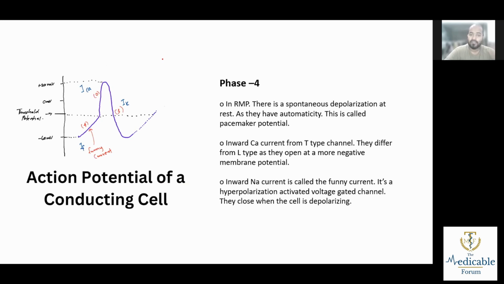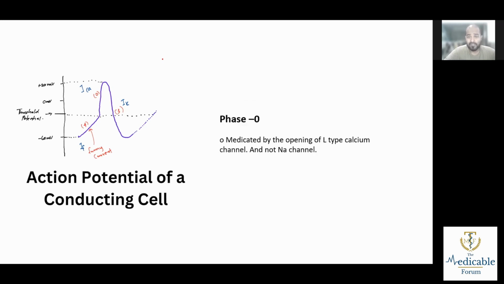Now the inward current from a T-type channel differs from the L-type as it opens at a more negative membrane potential. Now, the inward sodium current is called the funny current. Like I said, this funny current takes the potential of the cell higher to the threshold potential so that the calcium channels can be activated to initiate the depolarization. Remember, here the phase 0 is not sodium mediated, it is calcium mediated.